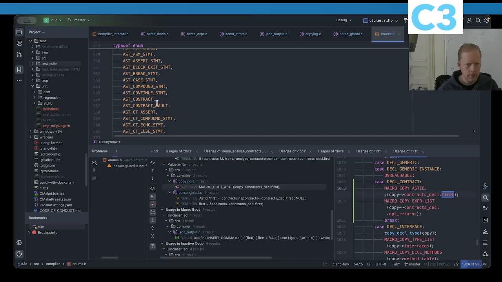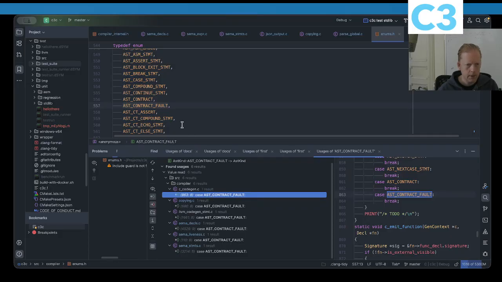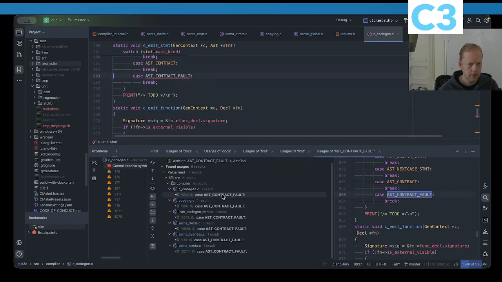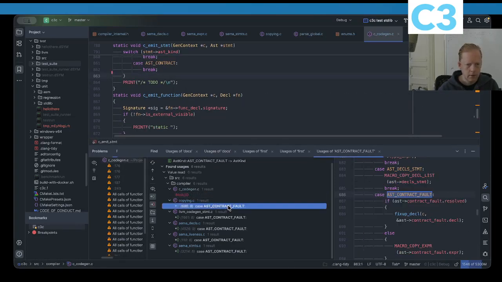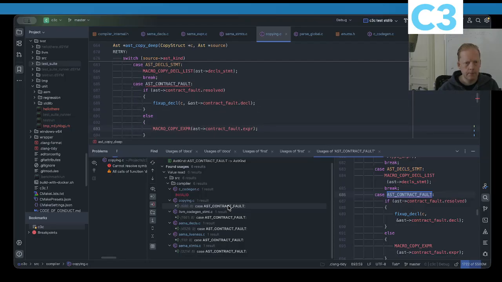So in the contract fault, we have that one, right? That was the one that I was using before, yeah. So we're going to remove that. Okay, that means there's no codegen for it. There is no copying it. Oh, okay, so we're going from decls to expressions, right?